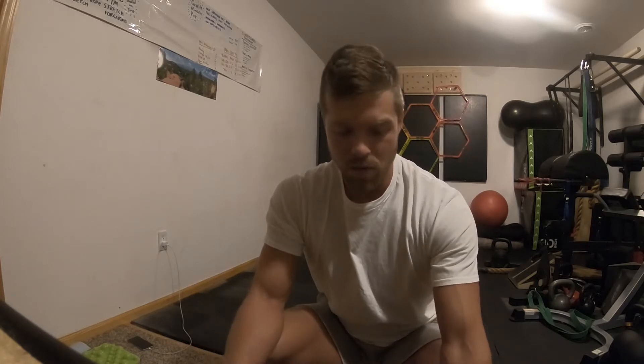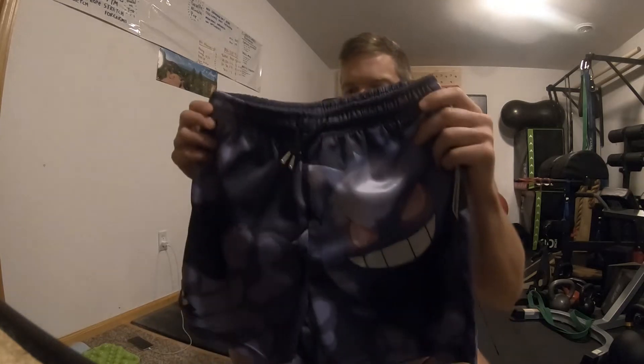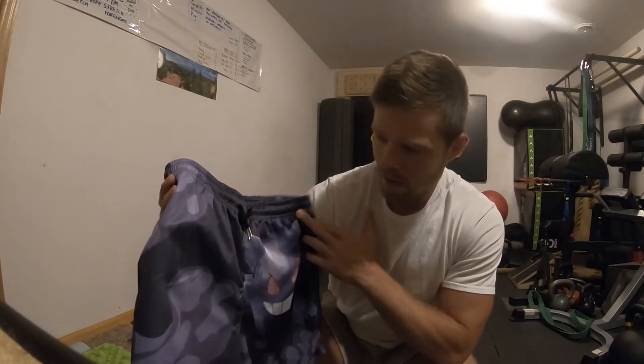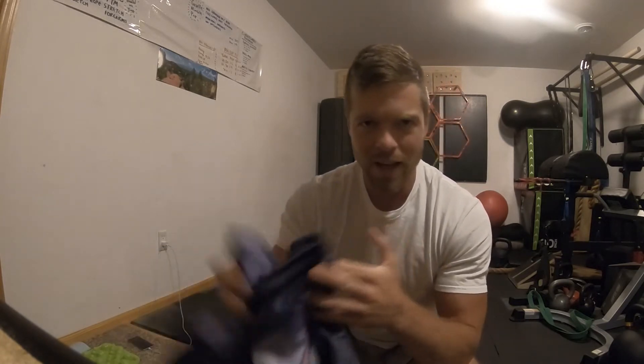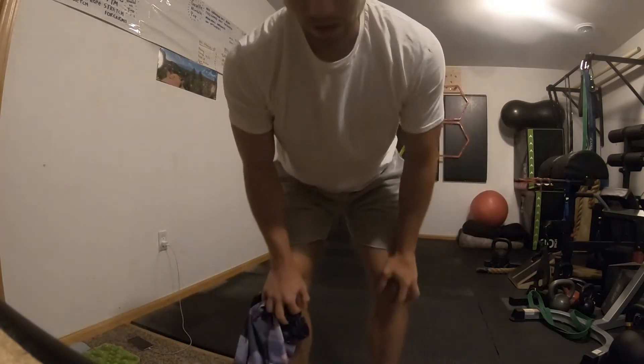These are medium — I'm 5'10", 180 pounds, I wear 32x32 jeans, and medium in all other shorts or sweatpants. I went with a medium five-inch inseam and I'm super glad I did. These things fit extremely well. I really like shorts that come a couple inches above the knee so you're not getting your knees caught up, especially for athletic shorts. The seven-inch would probably come close to the top of the knee.